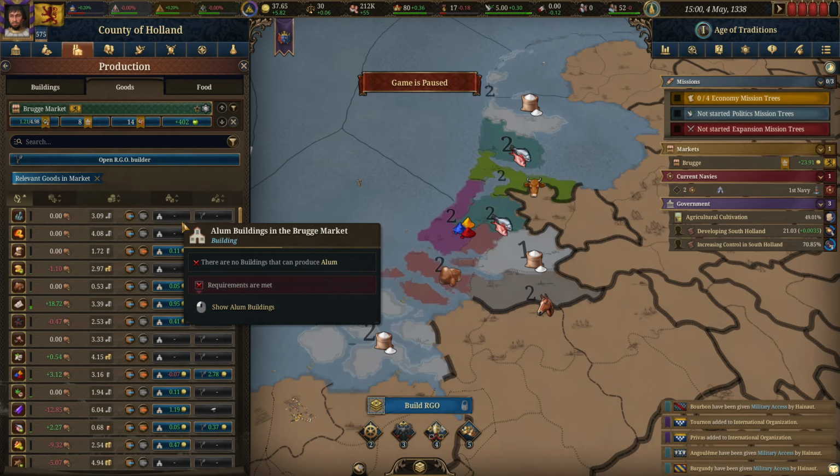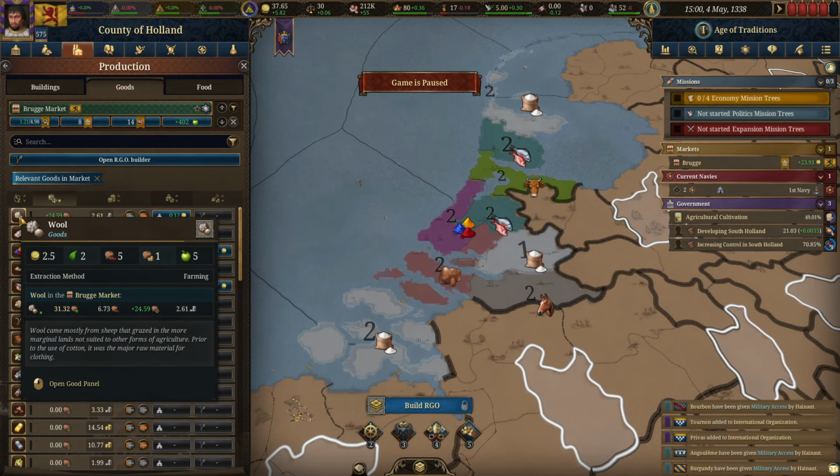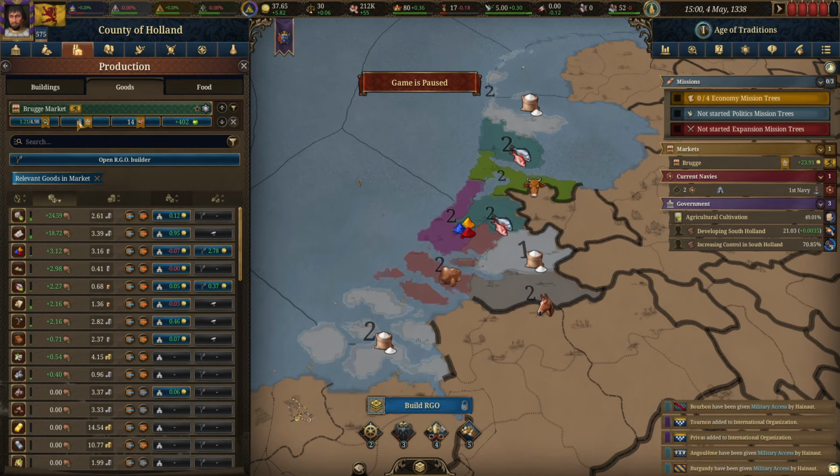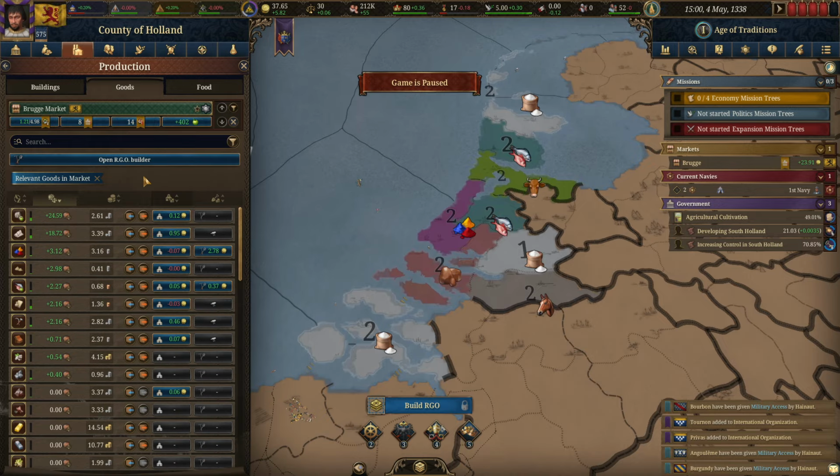If your empire is larger than that, it becomes a little bit more complicated, but luckily we are in a beginner series. Jokes aside. The most important thing, for me personally at least, is to sort the things by goods balance. So now we see the green items are produced in higher numbers than people are requesting it. So this market has a lot more wool than it needs. What this does is it impacts the price negatively, because if there's a big surplus, things aren't as costly as if it is the other way around.